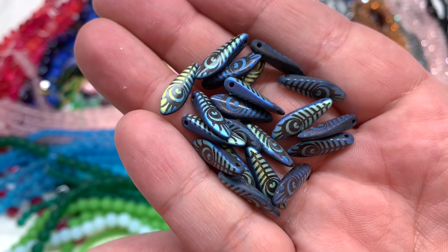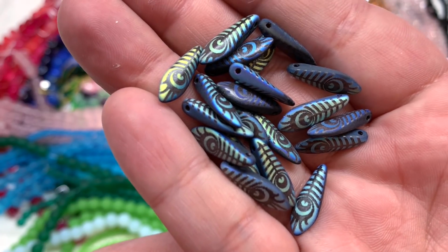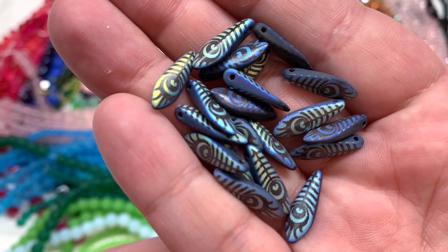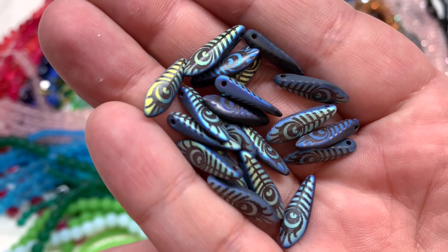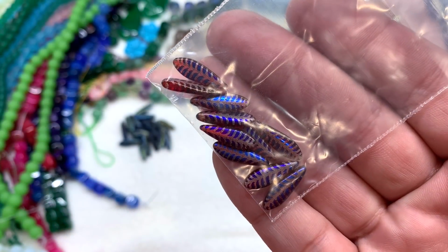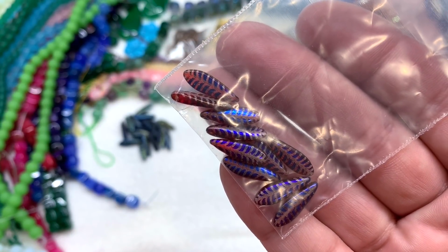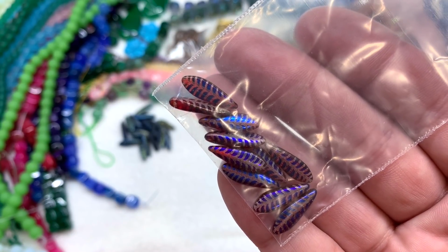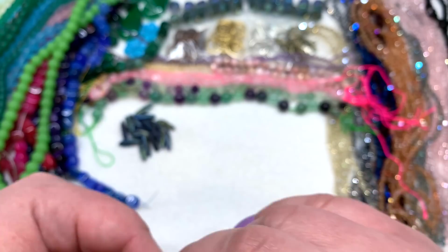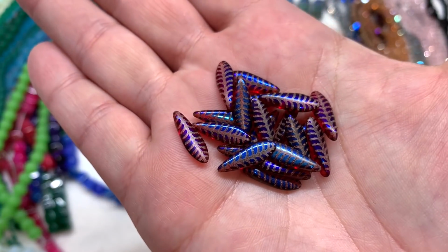I'm combining the contents in my hand. So this is 2 bags worth, and look at those details, a laser etched feather-like detail and the greens and blues that come out on that jet black background. I also picked up 2 bags of these. These are 10 pieces of the Czech dagger beads in the ruby red / blue iris laser cut feather pattern. So that's 2 bags worth.